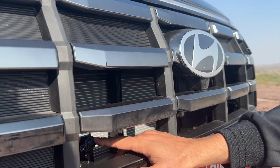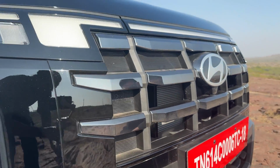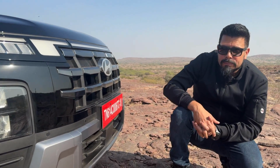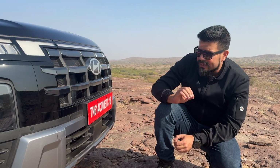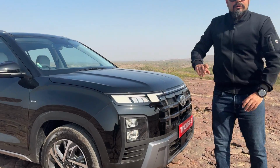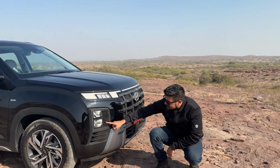Electronic equipment like this one can be tampered with by someone, so it's open to prying eyes, and I really wish that there was some protection. Maybe this could have been put here where it was not visible, but if someone wants to tamper with the equipment, they can. So that's a bit of an issue for me. It's all dark, the grille, and you have the blinkers sitting right here. When you turn the blinkers on, they have a swipe out movement. This is the low beam, this is the high beam.